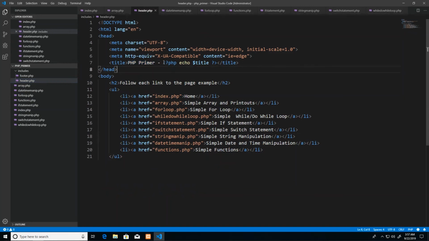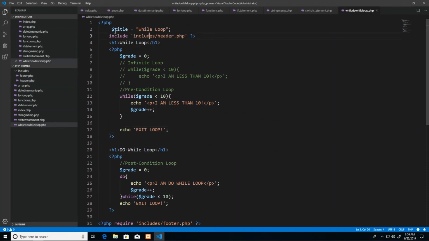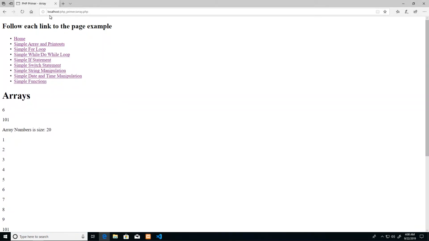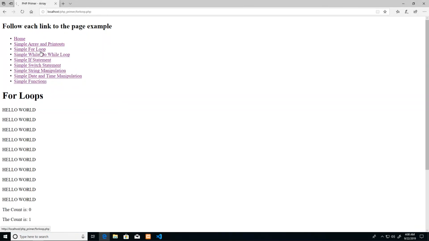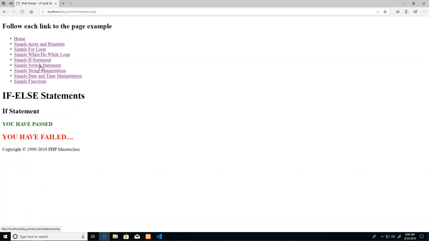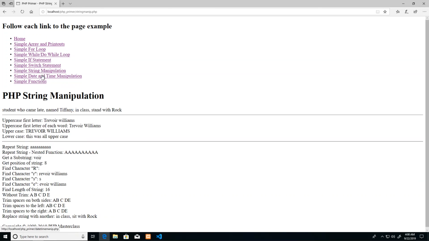But then I have a variable that is being echoed to the rest of that bit of string inside of that tag. So go ahead and update all the other pages with the correct title. All right, so I trust that you went ahead and updated it on all the pages. And by the time you're done with that exercise, every page should be saying the title with PHP primer dash whatever it is. And that should be dynamic according to the page that you're on.